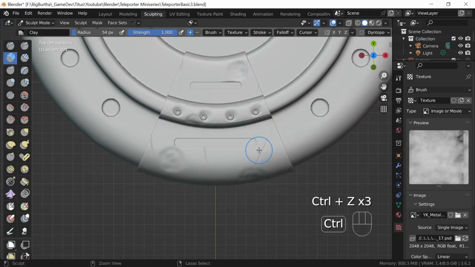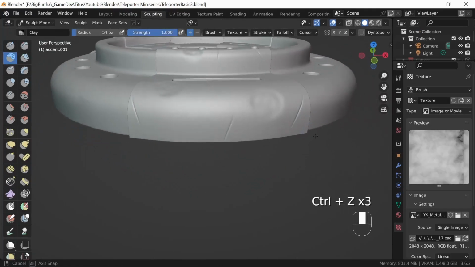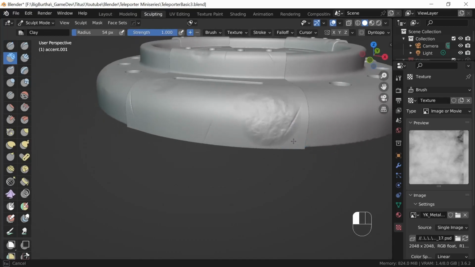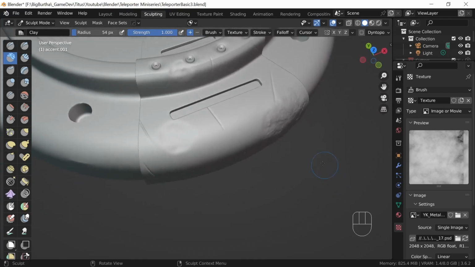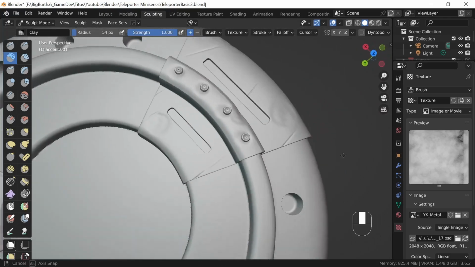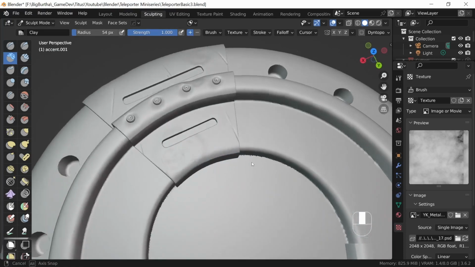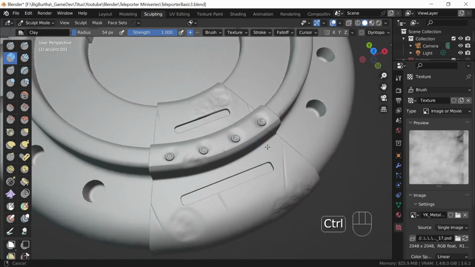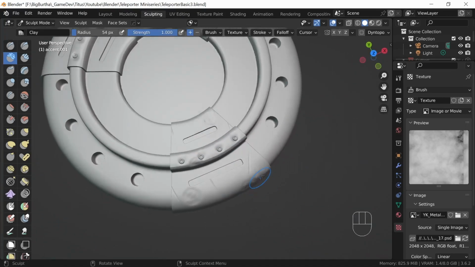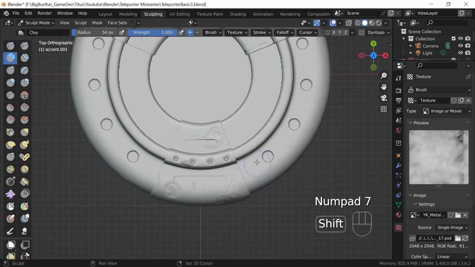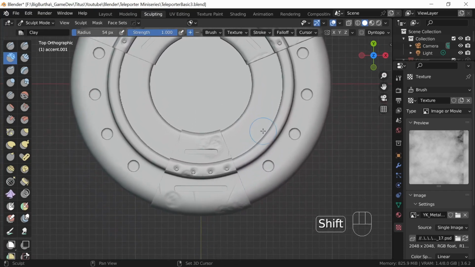But I think for me, that's too big. So I am gonna do something over here. And then I think I'm gonna do something over here. Kind of like that. I think that's gonna be the look I do for this one. So nothing too crazy, but just a little bit of extra detail.